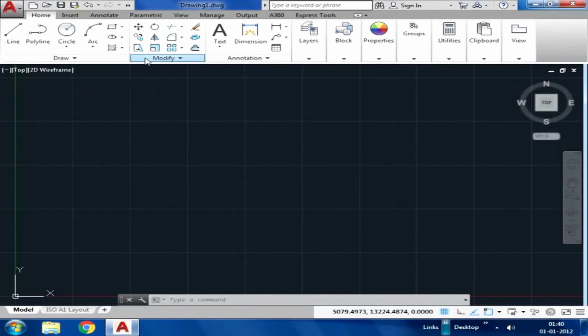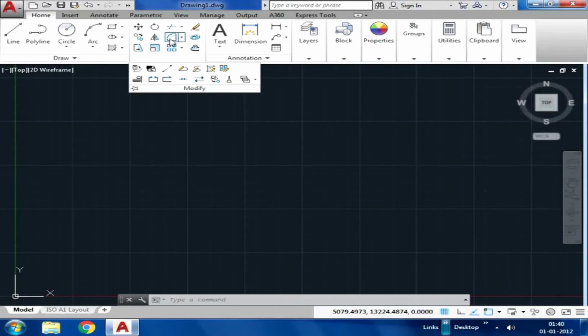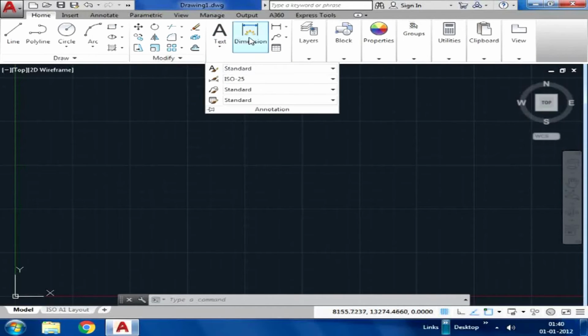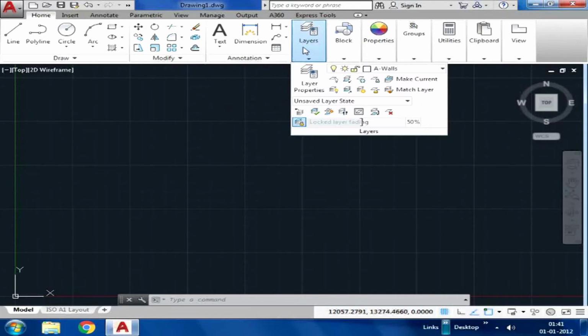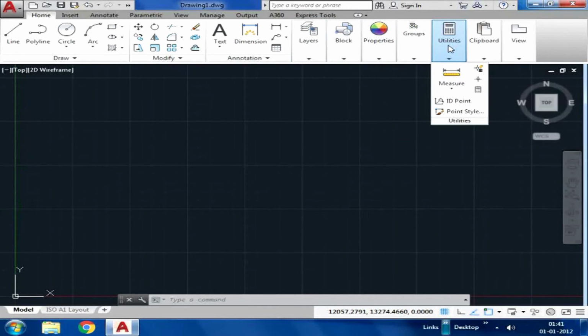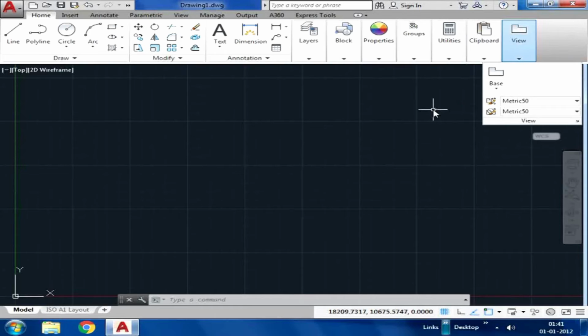This is the modify panel. Also here you can get many options by which you can modify your model. This is the annotation panel. By using this, you can put dimensions or write any text. Next are layers, block, properties, groups, etc. that I will discuss with you later on.